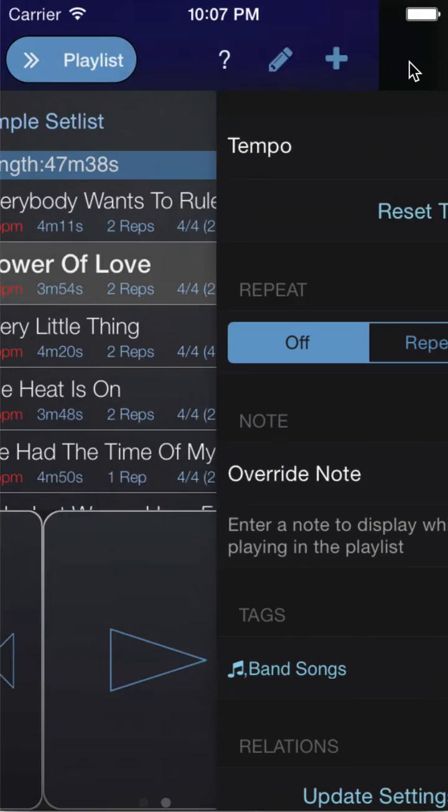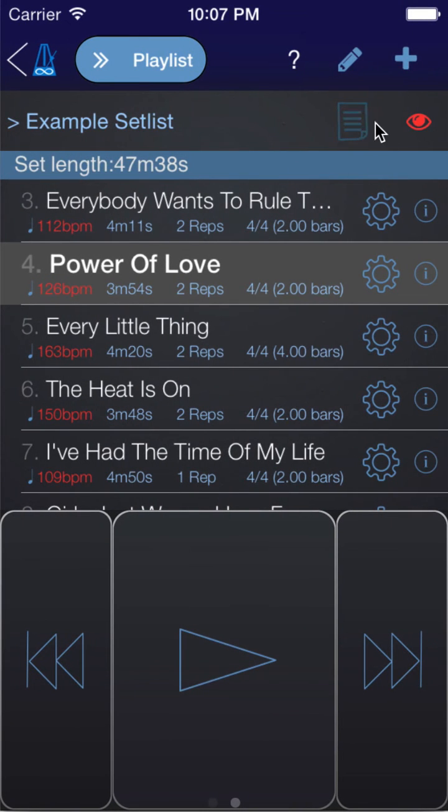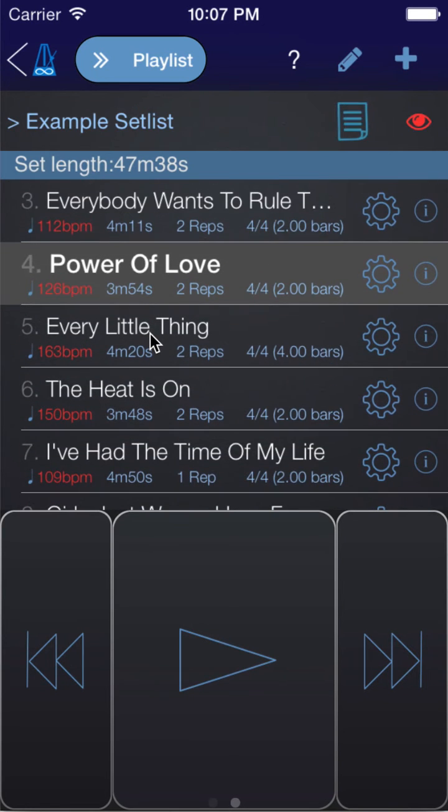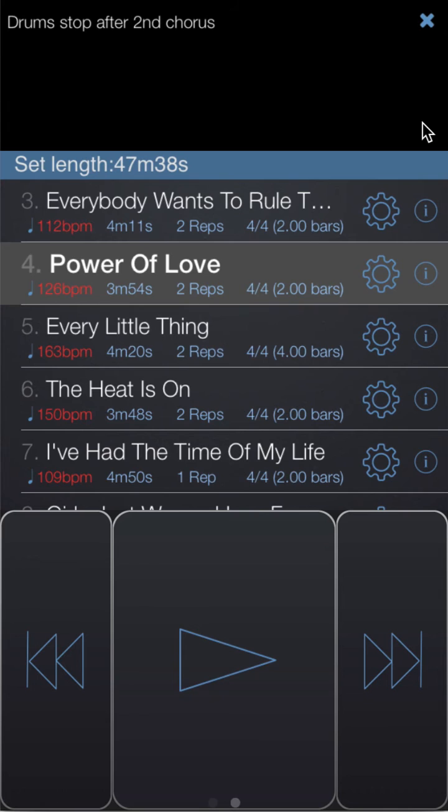Close that and hit Done. Now you'll notice that this I button has turned red. So that's because this preset has an overridden note. And if you tap it, it tells you what note you entered up here. So that can be really useful to give you tips throughout a gig.